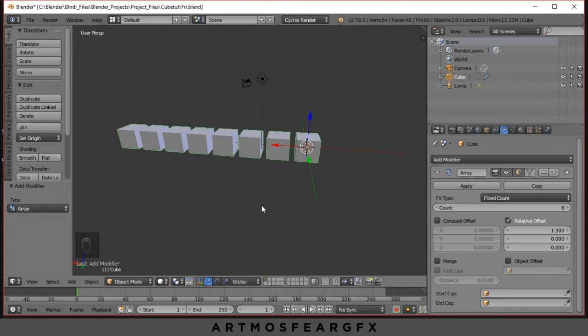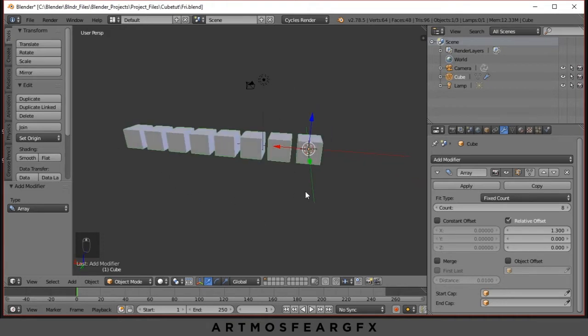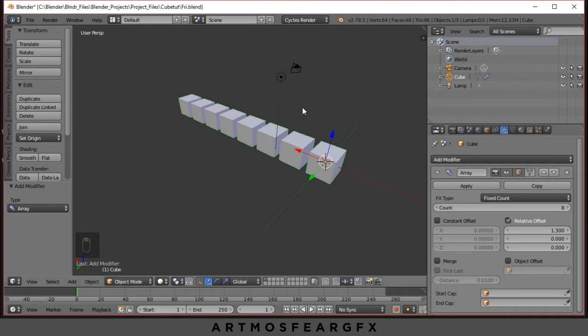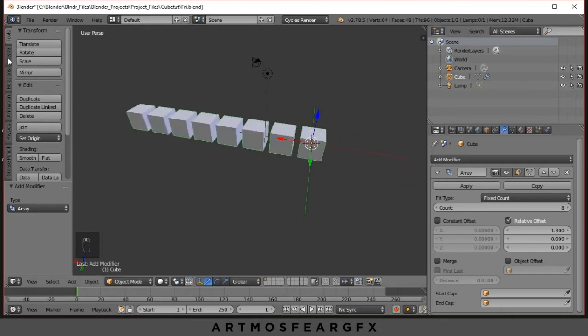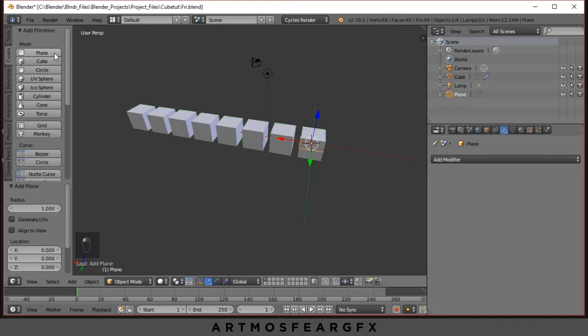The next thing we'll do is to add a flow. We're going to use a plane for our flow, and we'll add some physics properties to the flow itself. Go ahead into the create panel. Choose plane. We'll rename it to flow.